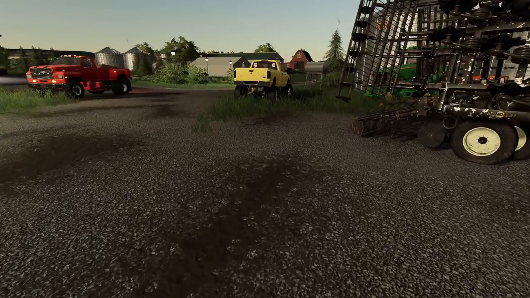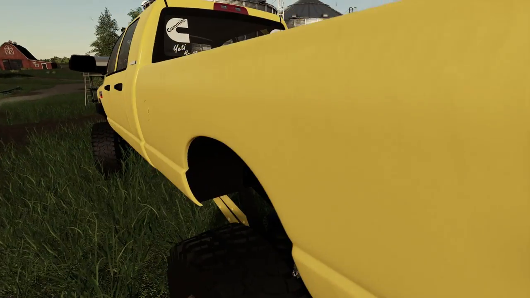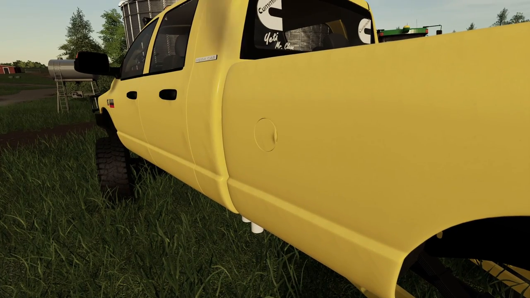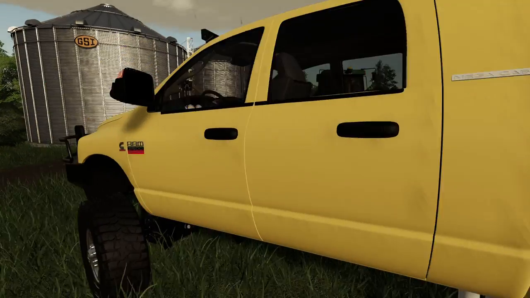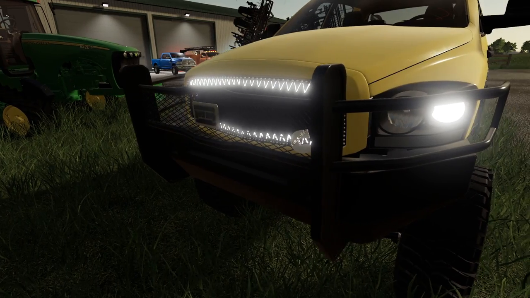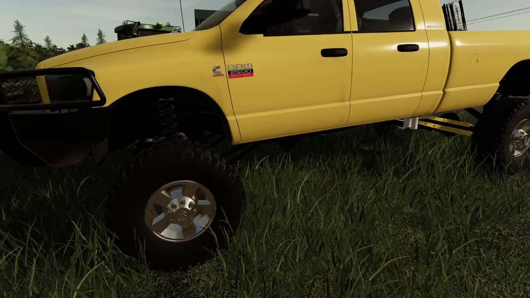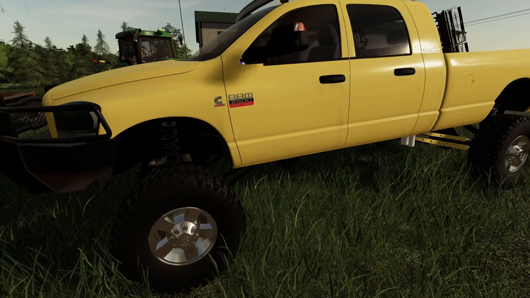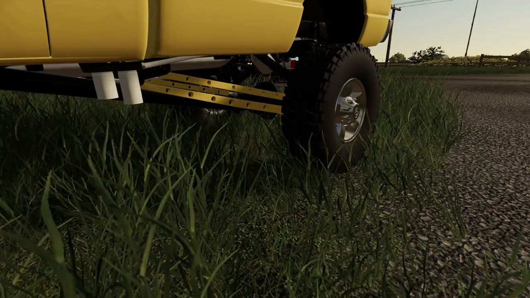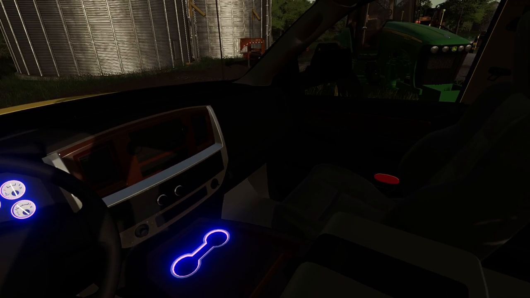Fred wants to take his trucks out. I really like this heavy duty truck here, his Cummins. It's got a mega cab on it. It does have a lift on it, it looks like probably 8, maybe at least a 6-inch lift. Got torque bars on there. Got the lights on this thing.